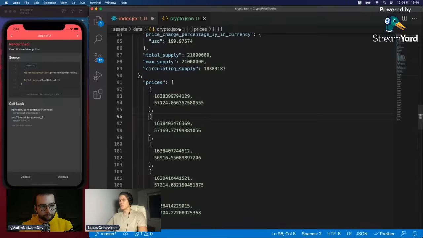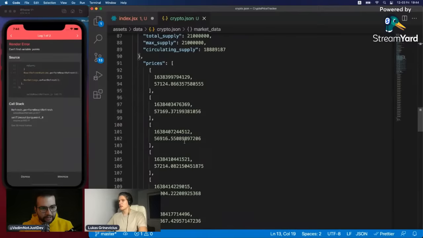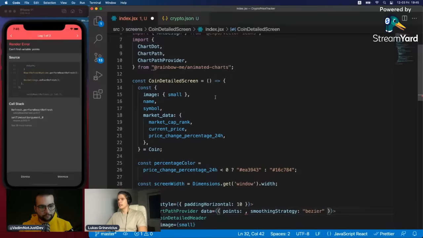Prices, I think it's just coming from... what do the two prices represent? How is this data structured? Prices is an array of multiple arrays, where one array contains the date on which this price was logged. If it's hourly, this can be 11 o'clock at night. Because this is a timestamp, right? Yes, a timestamp in milliseconds. And the second one is just the Bitcoin price. Okay. So now we can take prices here, and it's an array.